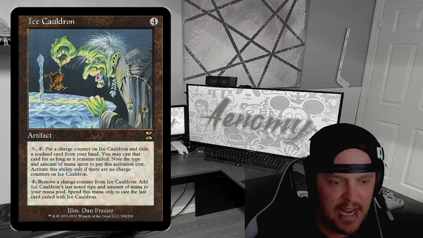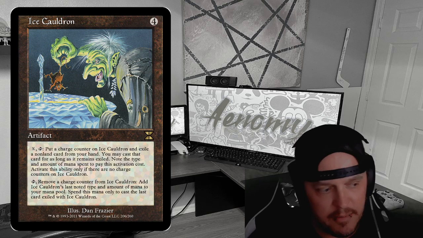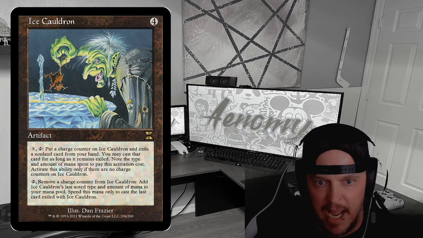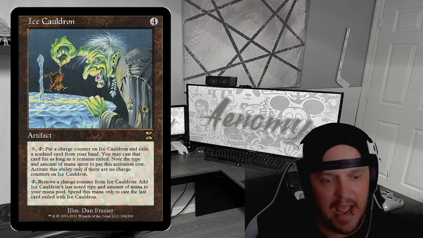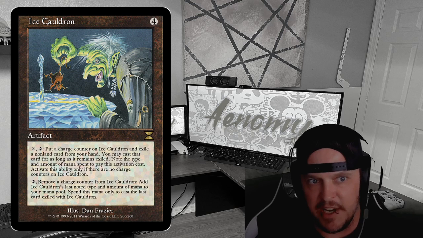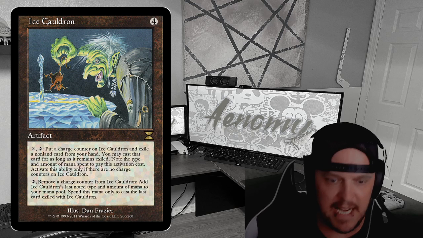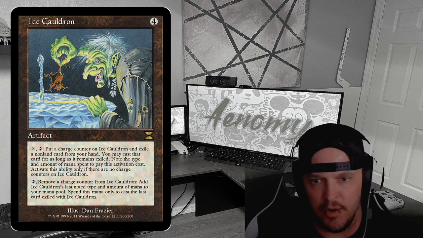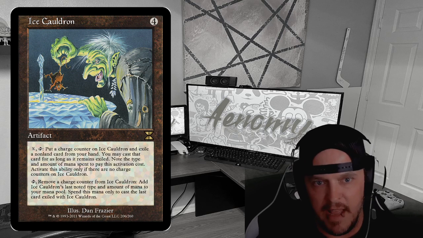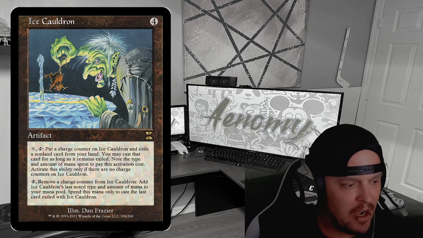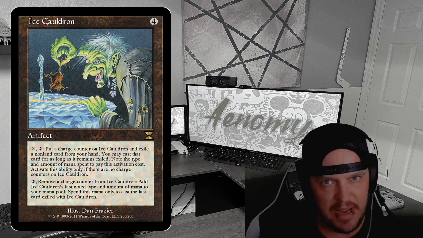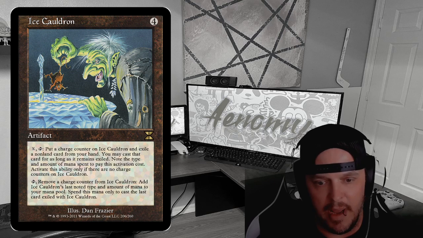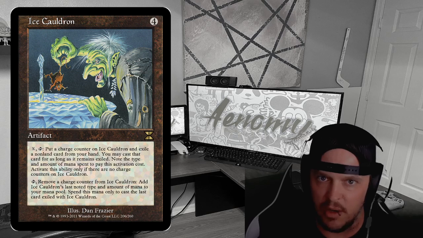Now your next turn, unless you have a way to remove that counter, you can tap the Ice Cauldron, remove the counter, and you have that 3 red mana you initially used that you can spend on the spell that's exiled with Ice Cauldron. Then for that other 2, you can just tap 2 mana, boom, you got a 5-cost spell that on that turn you only pay 2 mana for. Yeah, it's convoluted. It slows down your spell casting, but if you're having issues with ramp and everything, it can help out. And I've used and abused Ice Cauldron throughout the history of the card.